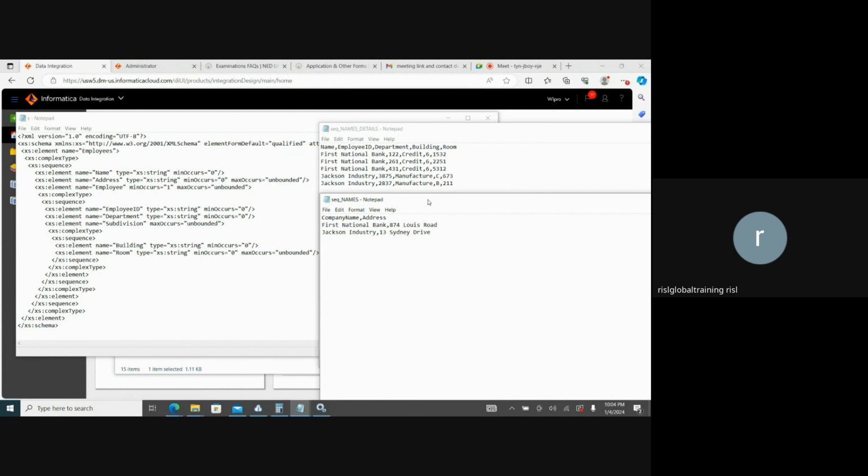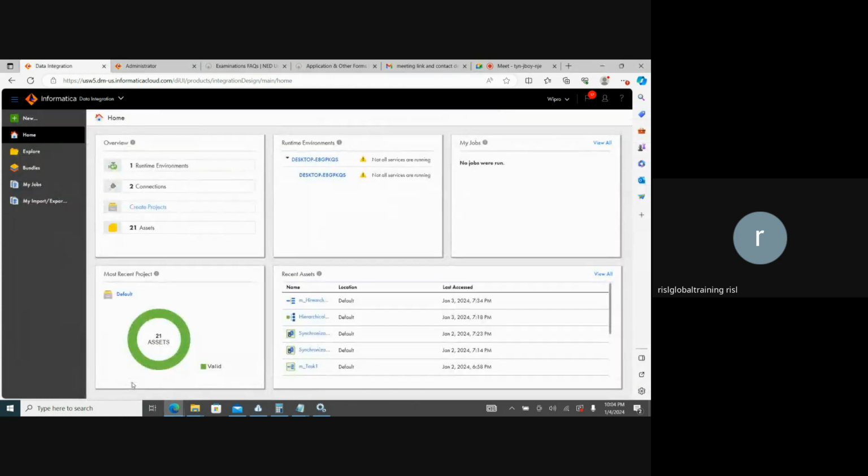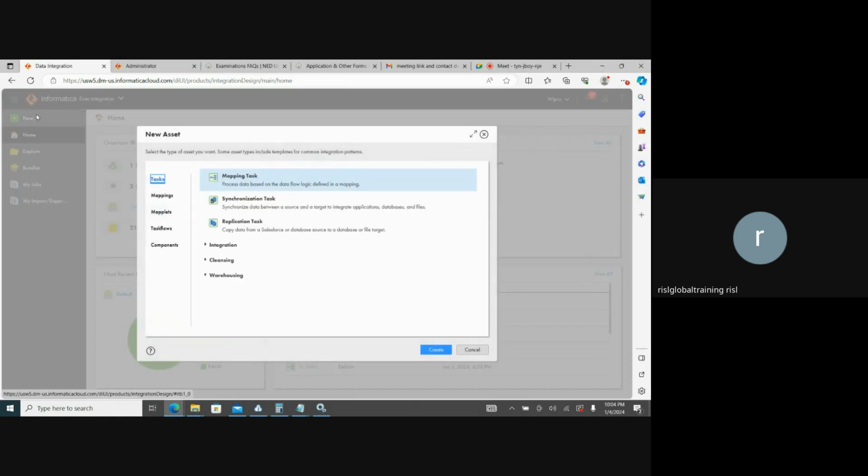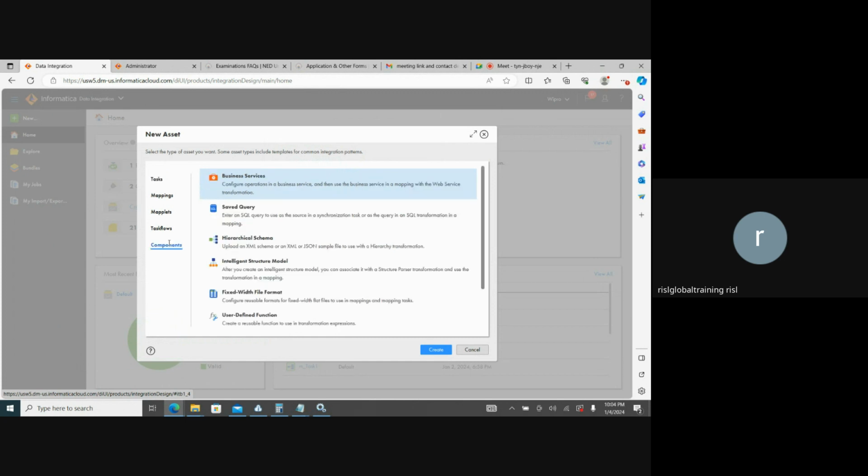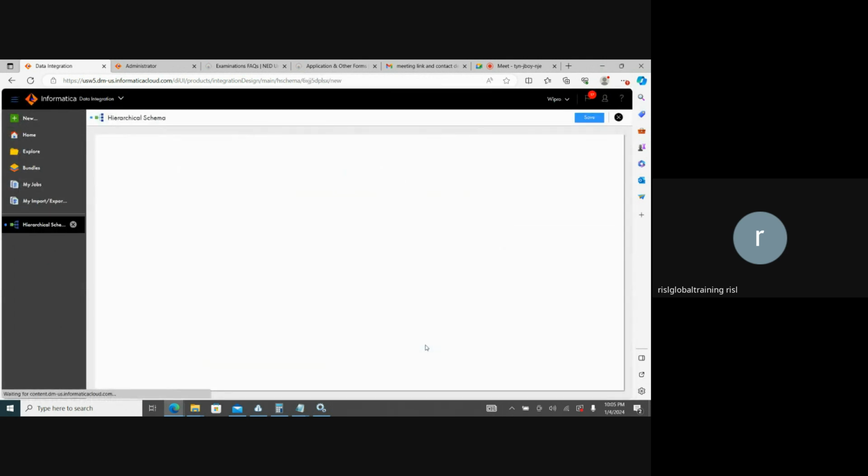These two things we are going to do now. Now let's go to Informatica Cloud, components, and create a hierarchical schema based on s.xsd. You can put underscore hierarchy builder.